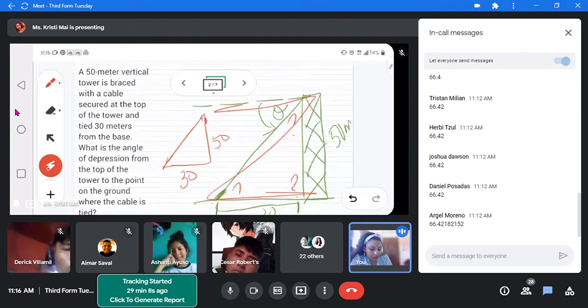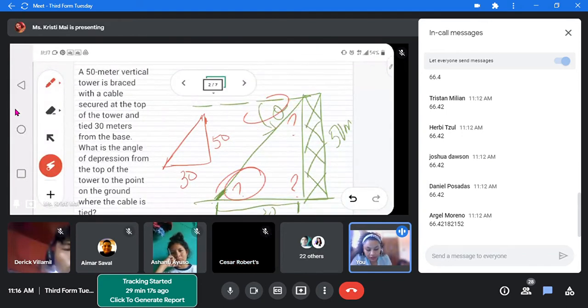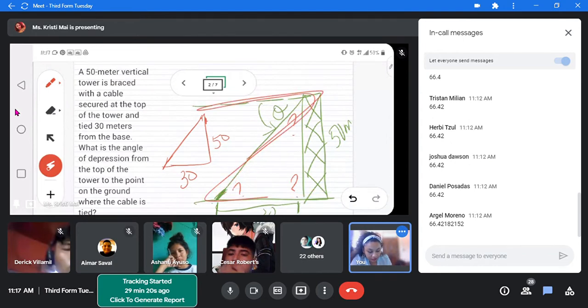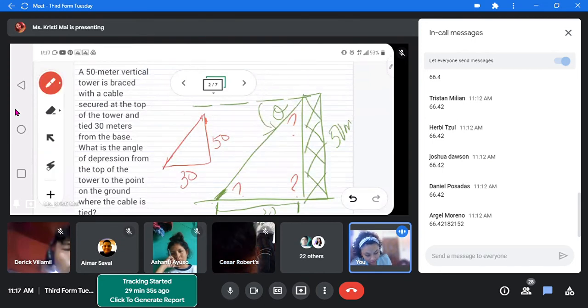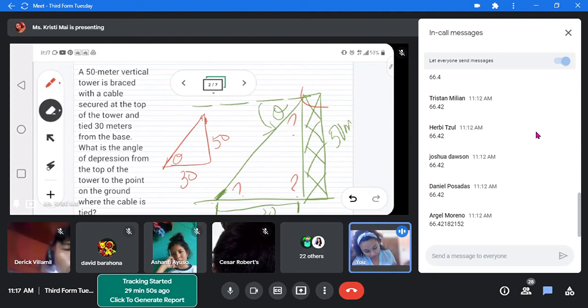Now this means that whenever I have something here, whatever is here is exactly the same. So if this is 30, this one is also 30 because it is a part of this Z. So they are the same. If this is 60, this one will also be 60. So this is a Z. Now if that were to apply, my theta would be here. Right? Anybody has any questions with what I just explained? No, miss. Okay, good.